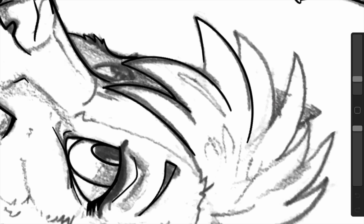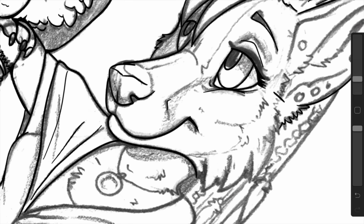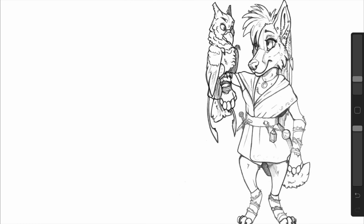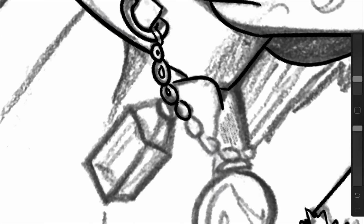You can also see here that I zoom in and out quite a bit, and this is to check the piece from the distance that it'll be viewed. So if you're working traditionally, it's important to always step back and view your piece at the distance at which it's going to be viewed. This is also true digitally that you want to zoom out to see what the piece looks like as a whole versus being up close, because that can change things.